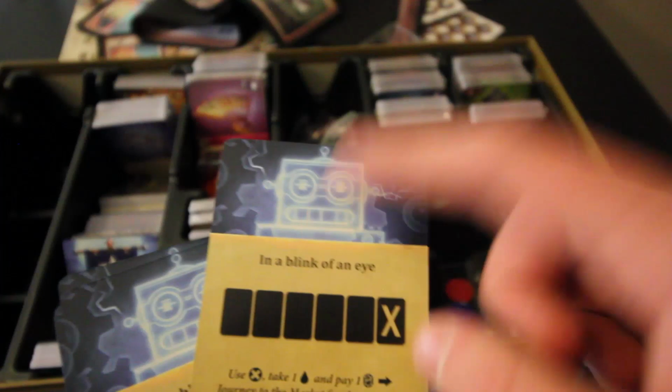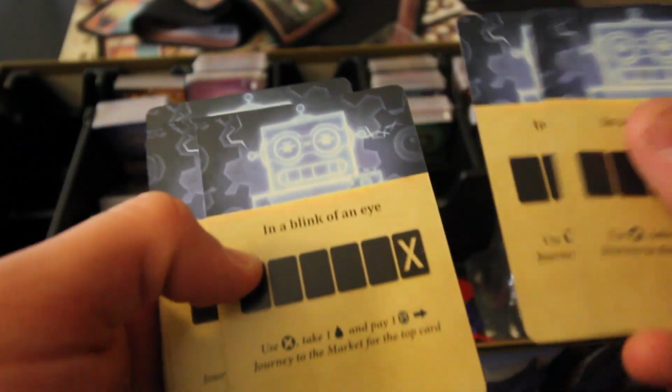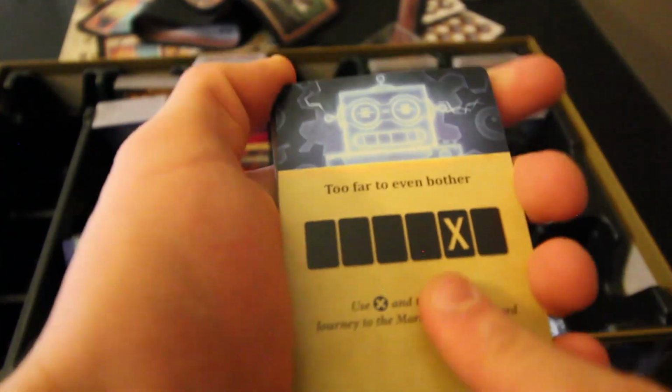Alright, so I think this is the Automa Deck. So 1, 2, 3, 4, 5, 6, 7, 8, 9, 10, we have 12. So I believe it's just these 12 cards here. So I'll have to check that out.